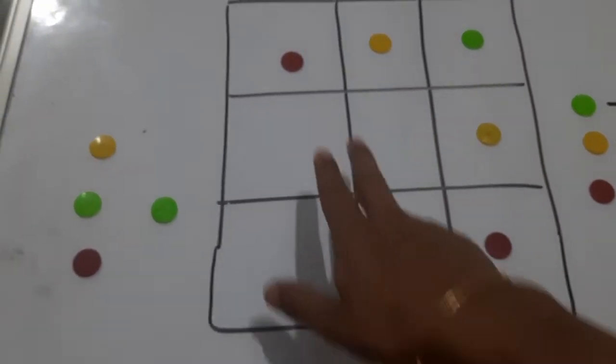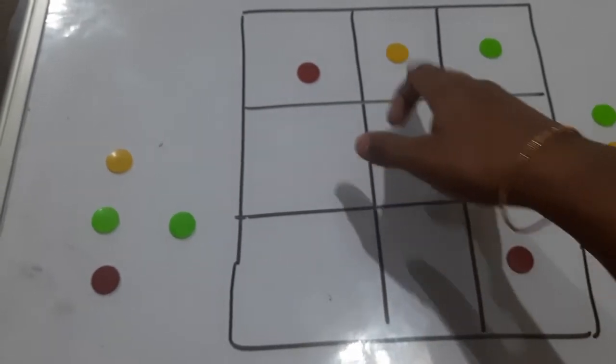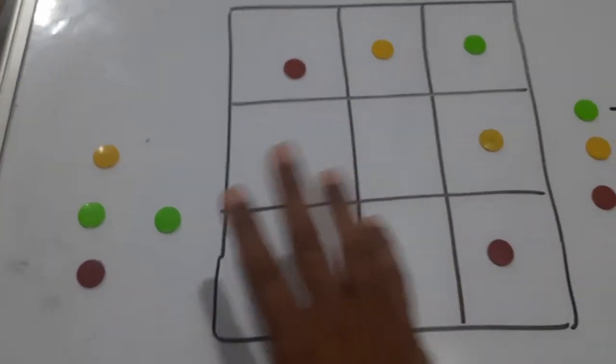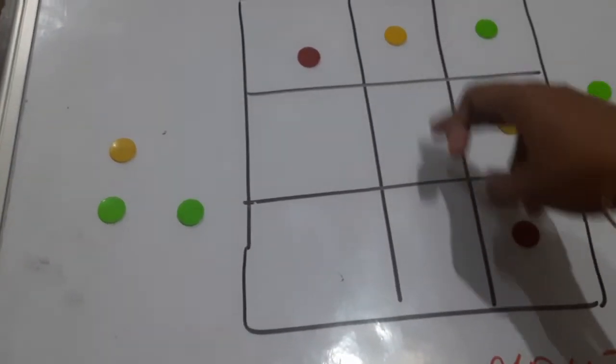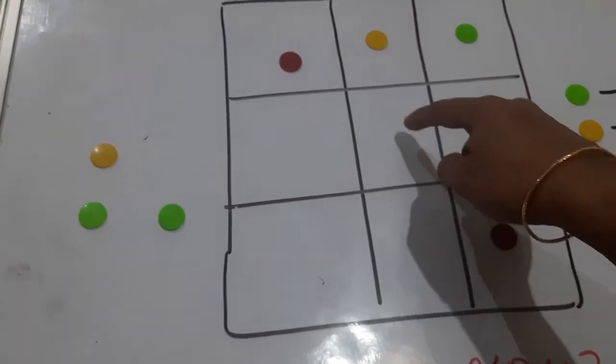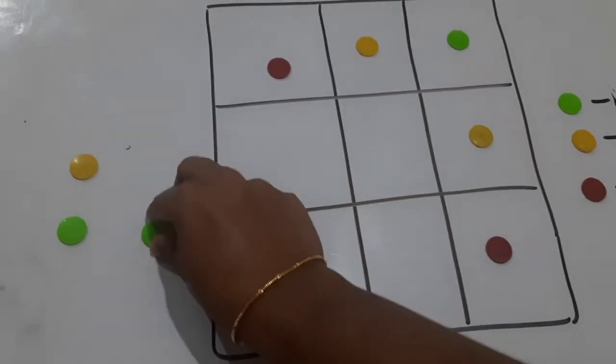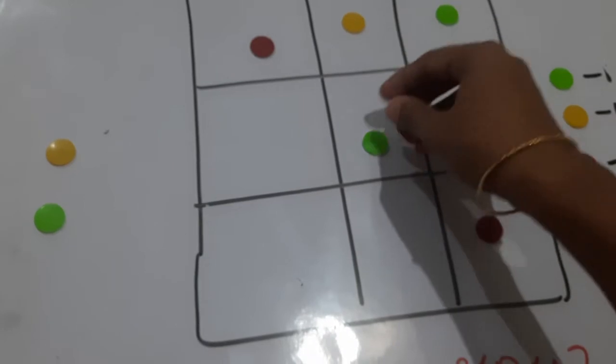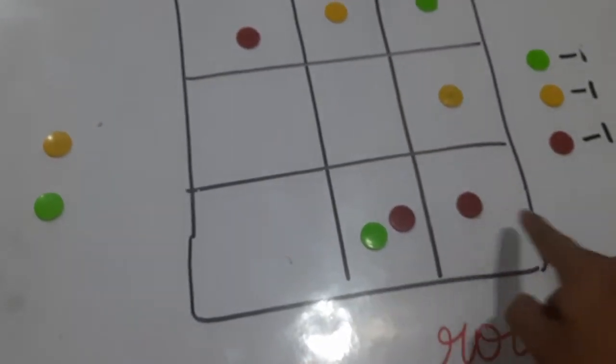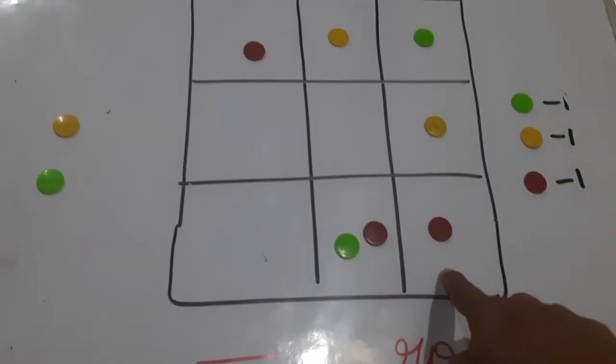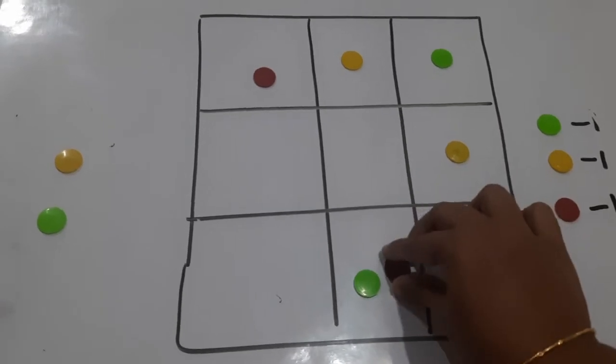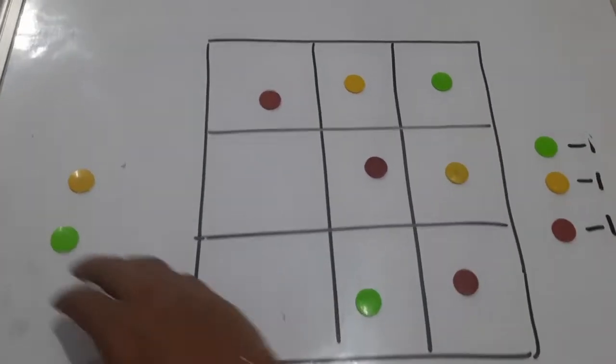The next case, we have to consider this column or row, anything you can consider. So if you are going to consider this column-wise, here the options are green and red. So this green and red, here also green and red. In this case, here already red is there, so red will not come here. So obviously this red goes here. So this column is finished.